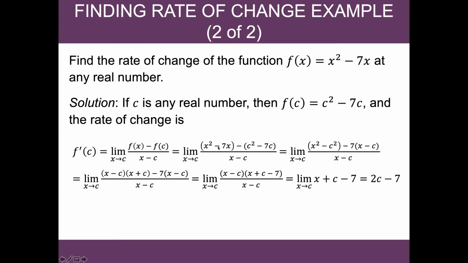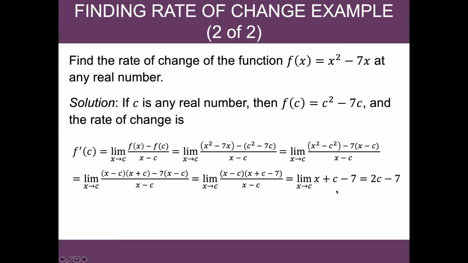So you get f of x minus f of c, distribute that minus sign. And if you split it up, you get a difference of two squares when you subtract the x squared minus c squared. Difference of two squares is x plus c times x minus c. And when you leave this multiplied out on this side, you get minus 7 times x minus c. Well, x minus c is common here. Factor that out front. Bingo, x minus c is common. Therefore, what you've got left is x plus c minus 7 right here. And the x minus c factors out, cancels.